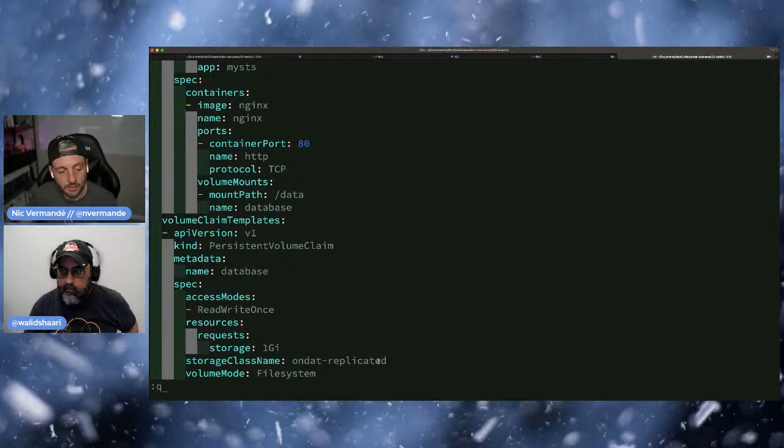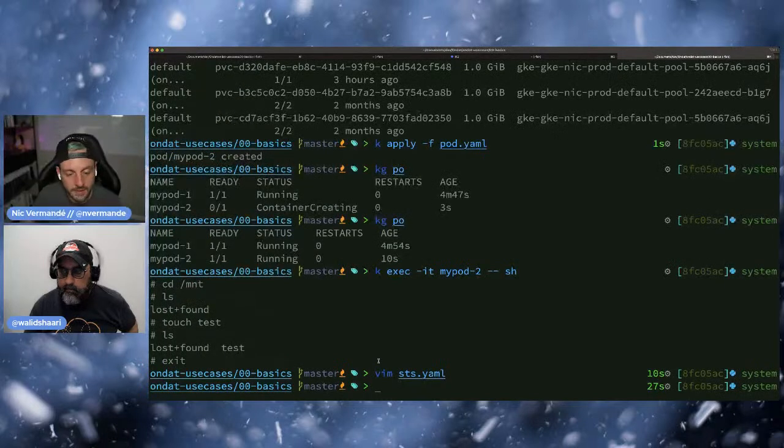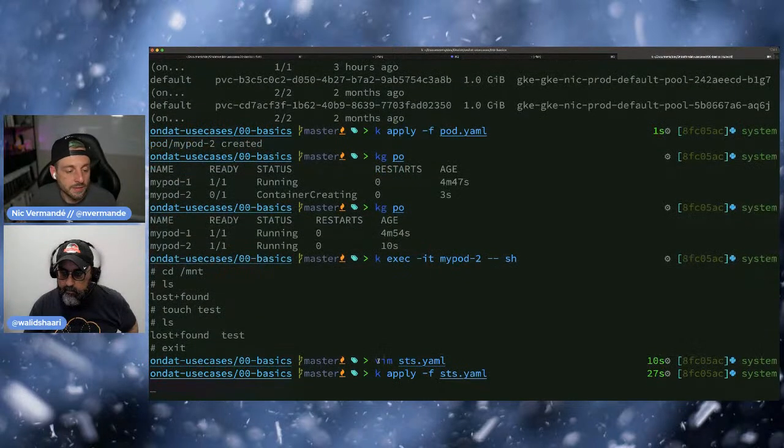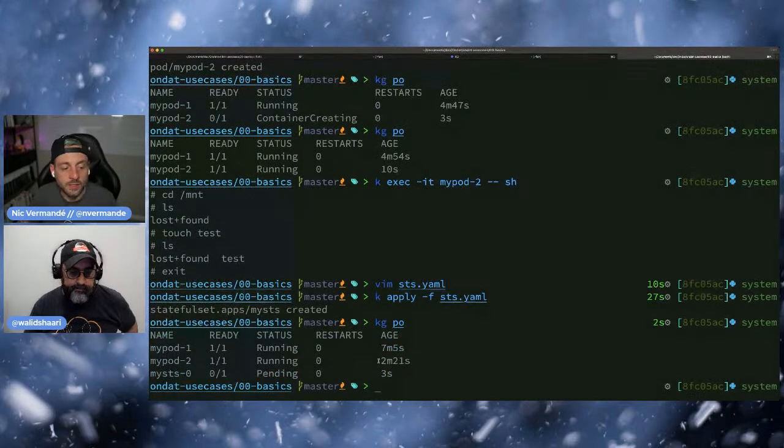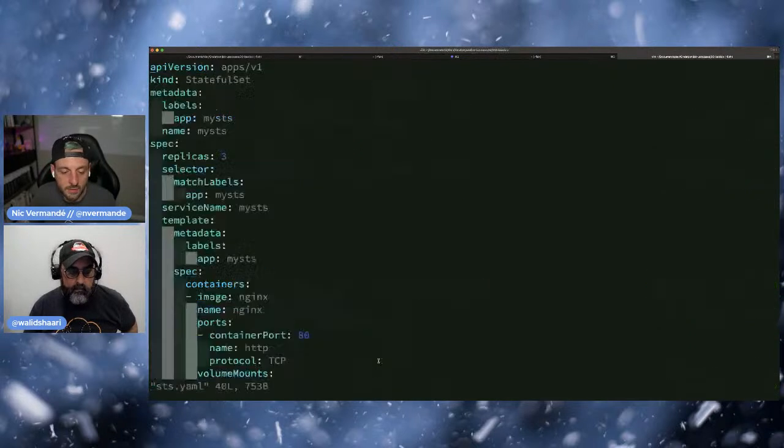So here, let's deploy this, and you're going to see the difference. If you look again at the STS configuration, it is going to be creating 3 replicas, and all those 3 replicas will have individually a distinct volume attached to them.